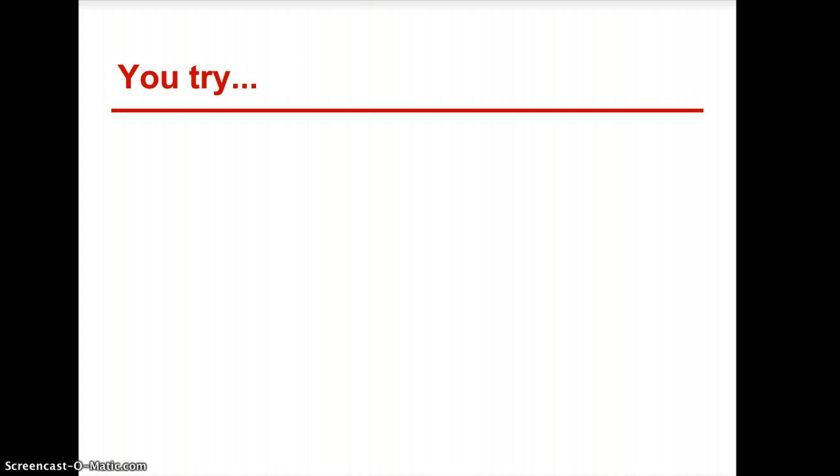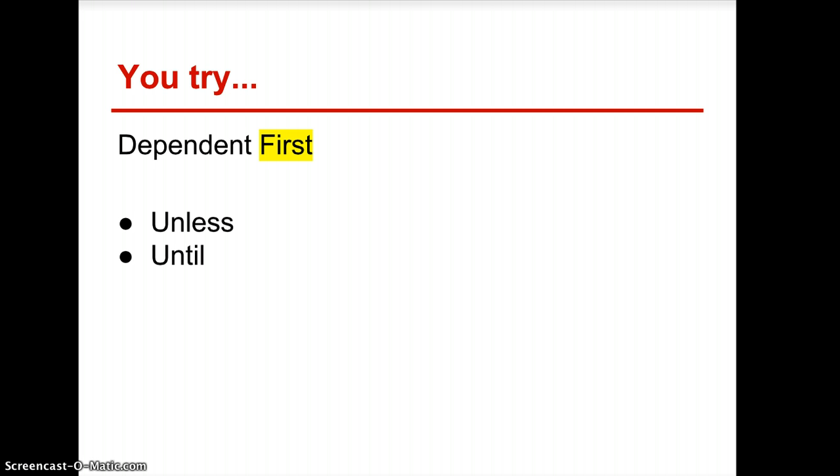Okay, so now I'd like you to try. If you have a piece of scrap paper around, grab that. You can pause this video and do the practice and then restart it and finish watching. So I'd like you to try writing your own dependent clause that would come at the beginning of a sentence. I have given you two subordinate conjunctions, unless and until. For instance, please don't use my example, but unless SpongeBob is her student, comma. Okay, so notice I said comma at the end. You don't want to forget that.